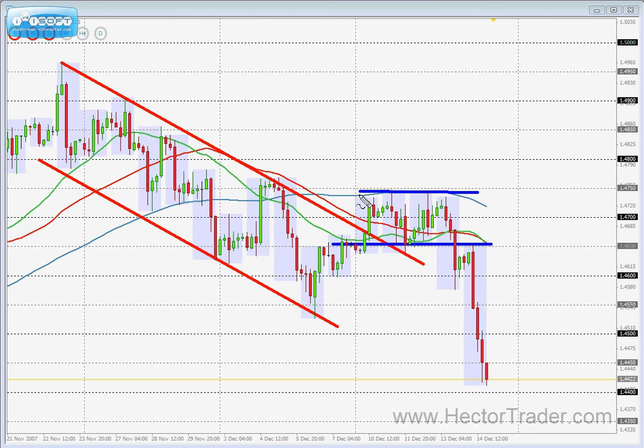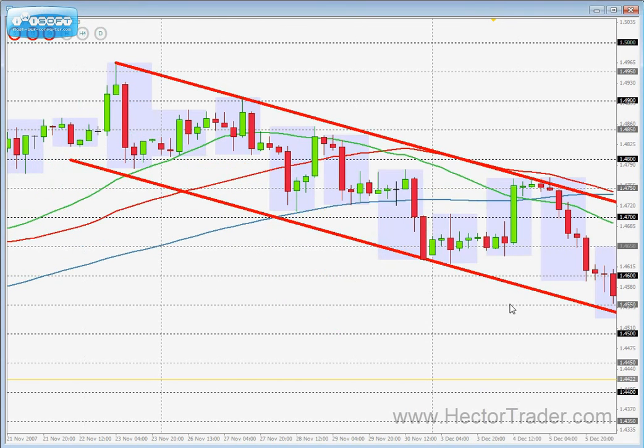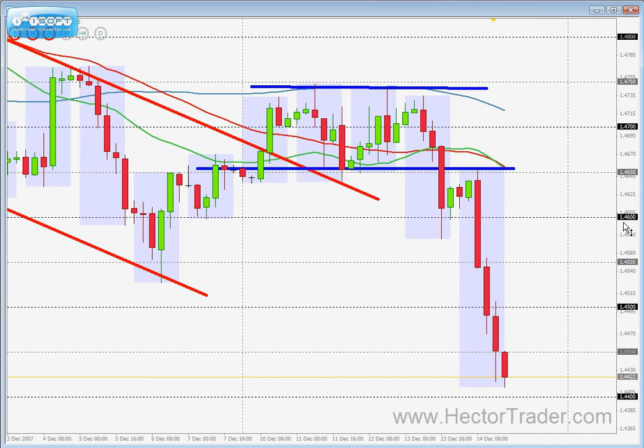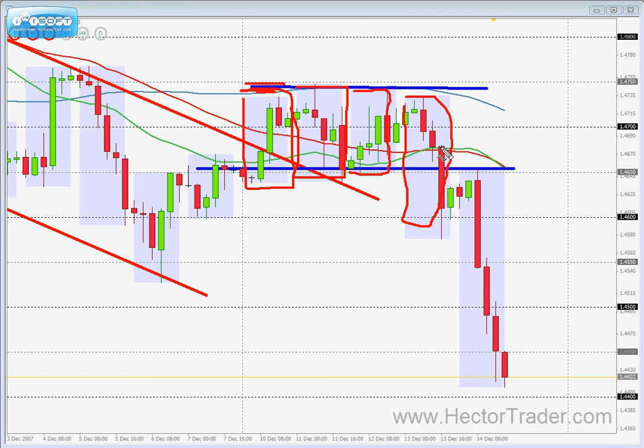Like I say, once price failed, we had a few different days. Actually, let me zoom in a little bit so you can see how price topped out at that level quite a few days in a row, actually 4 days in a row. This was Monday's price action, this was Tuesday's, Wednesday, Thursday, and as the breakout happened on Thursday, it was a clear signal that Friday was going to be a bearish day.